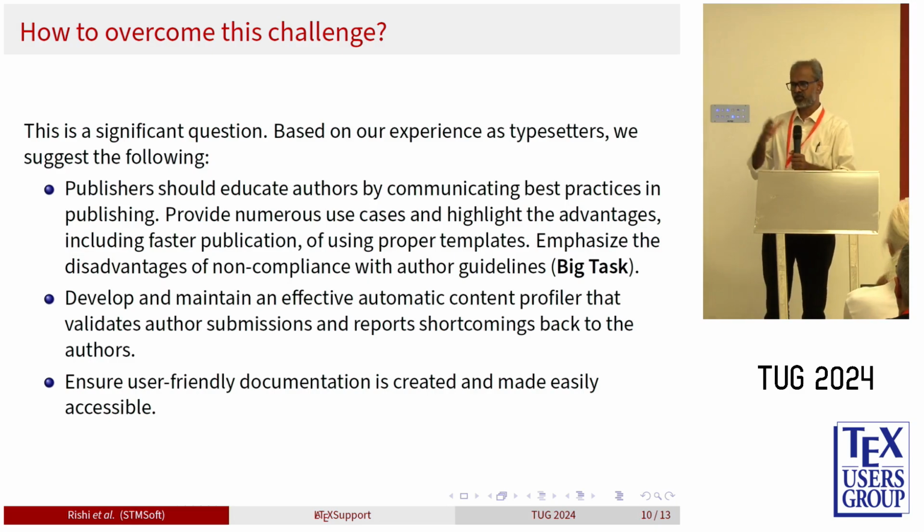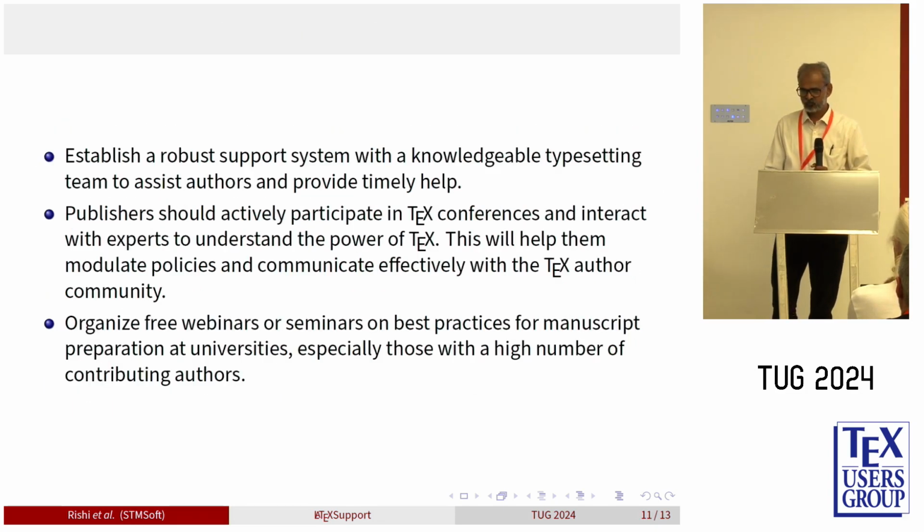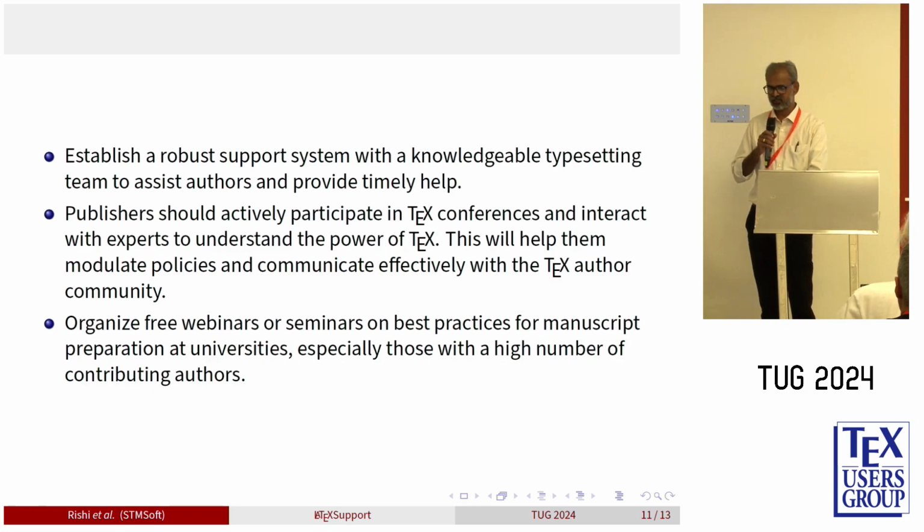So if a content profiler-like tool can verify that the same file has been given in multiple formats and report back to the author at the same time when they submit the manuscript, that will help. A lot of documentation needs to be created, but still others are overlooking it. Then another solution may be to establish a robust support system with a knowledgeable typesetting team to assist authors.